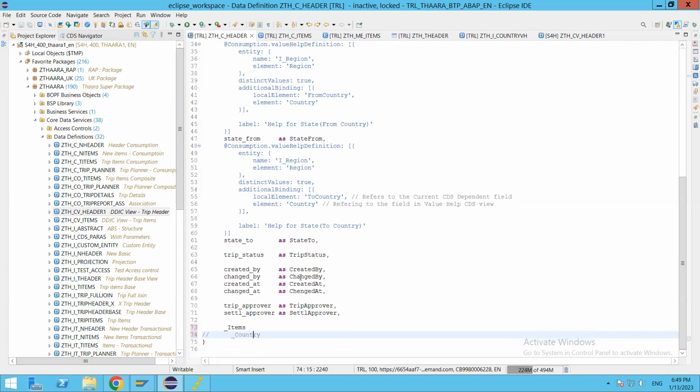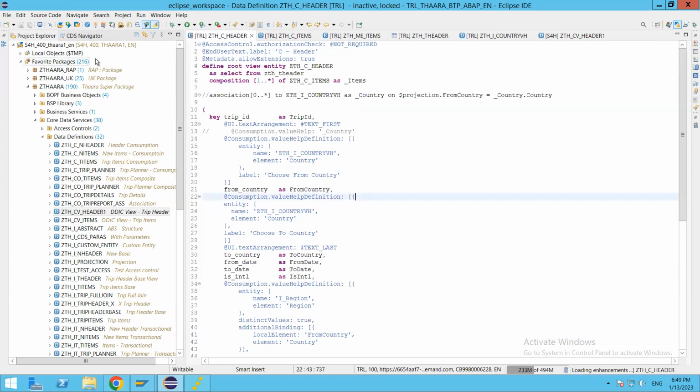Okay. So perfect. Let me activate this one. And how do we proceed after this? So we know if we wanted to create an OData service, we would straight away go ahead and write our OData annotation here, OData.publish true, so that the OData service will be generated.